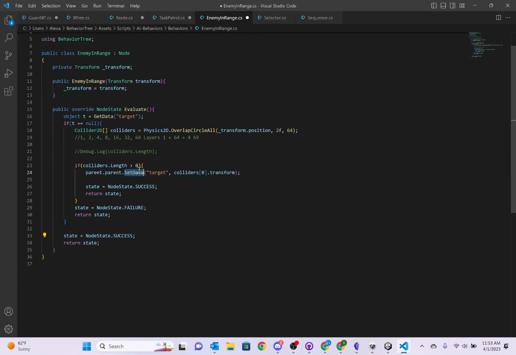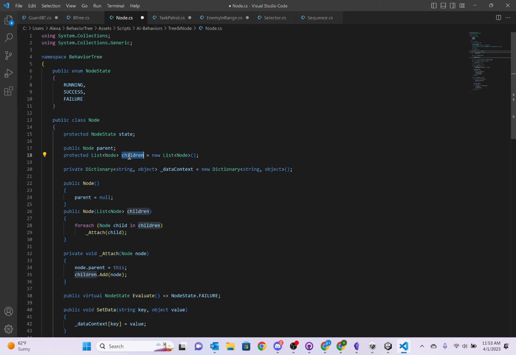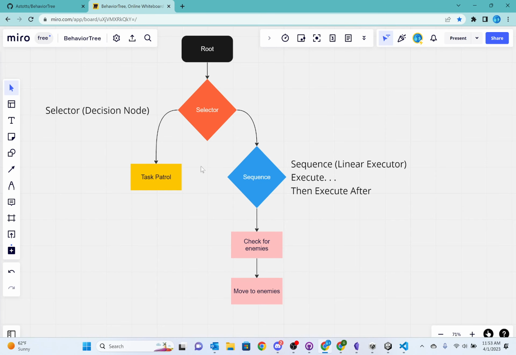Let me jump over to the dictionary. So we have parent.parent. The reason we have parent.parent is because it inherits from the node class, right? And so we go over to node, we have a parent node. Just as these nodes have children, they also have parents, of course, which means if we go over here, the parent of this node would obviously be the sequence. And so we're going parent, which is the sequence, and then parent, which is the selector. The reason we want to do that is because we want our data to all be stored on this root node. That way, when we point to this root node, we say, let me gather the data from this root node. It's sort of just a central place where we can take any of our behaviors and look up different things from them.